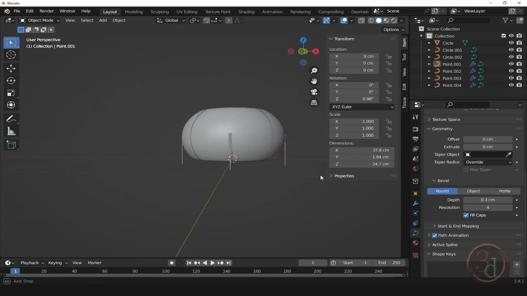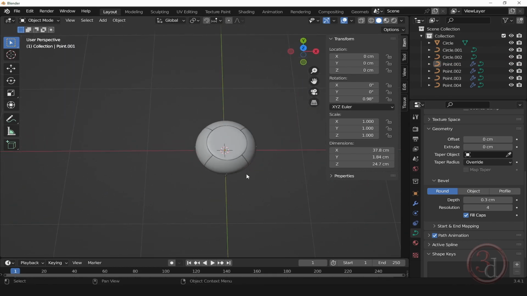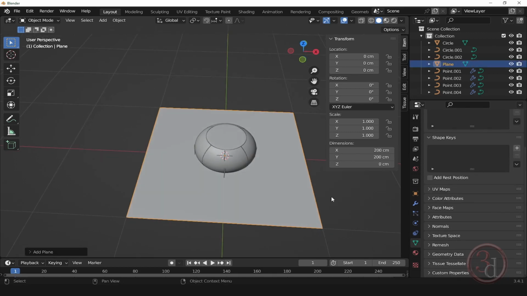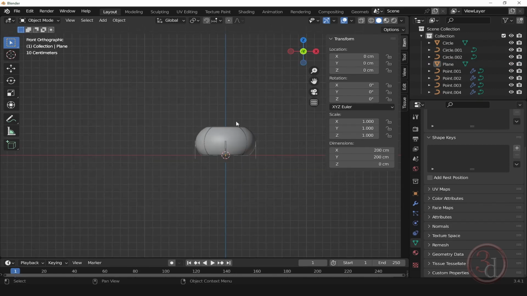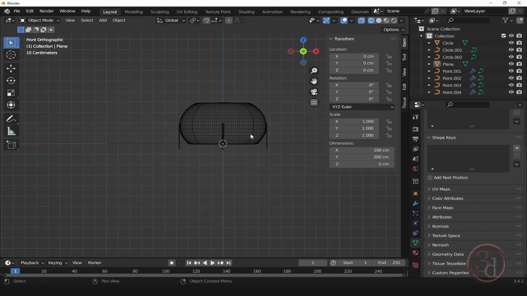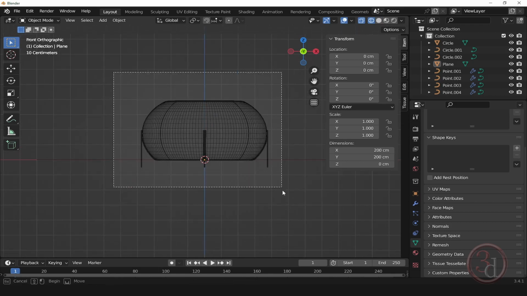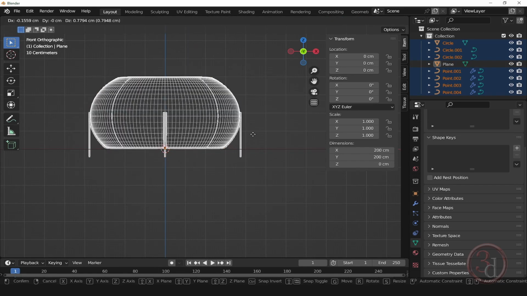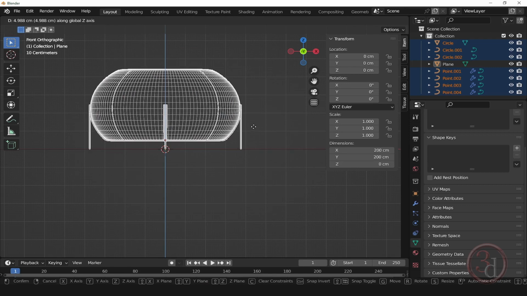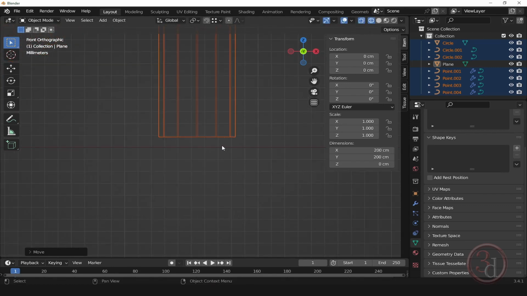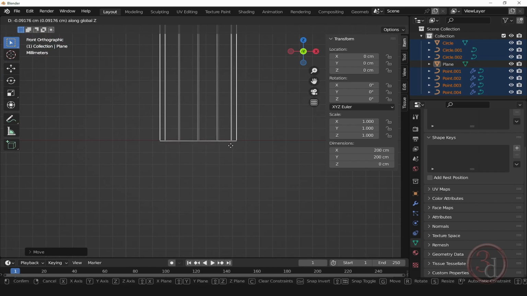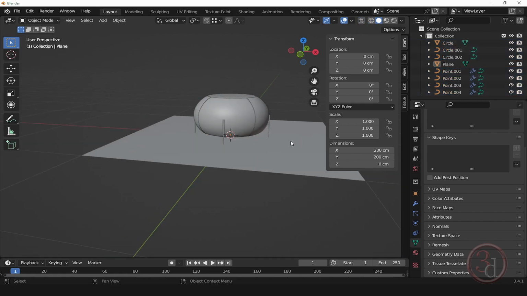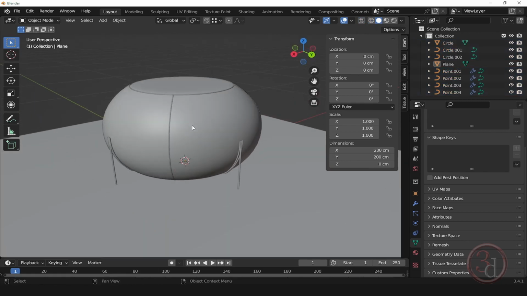And let's understand this better. I will create a plane, just a plane, so that we can understand it standing on a floor. So I'll go to the front view, switch to wireframe, and select everything. Deselect the flooring. I will press G and move this up in the Z somewhere here. Just make it sit on the floor, something like this. And now let's take a look. So our lovely poof is ready.